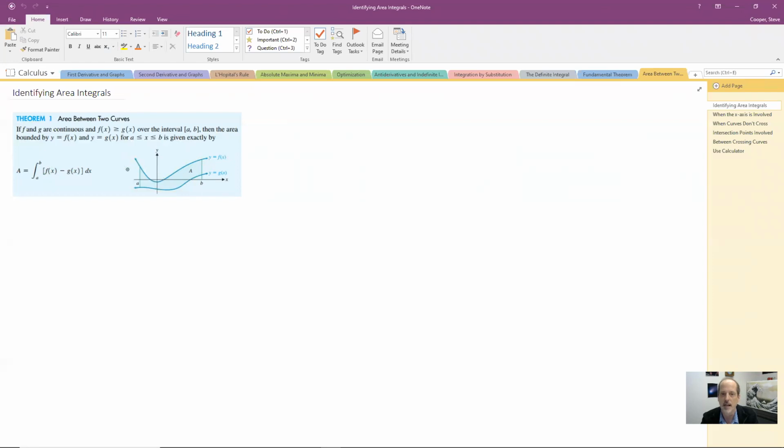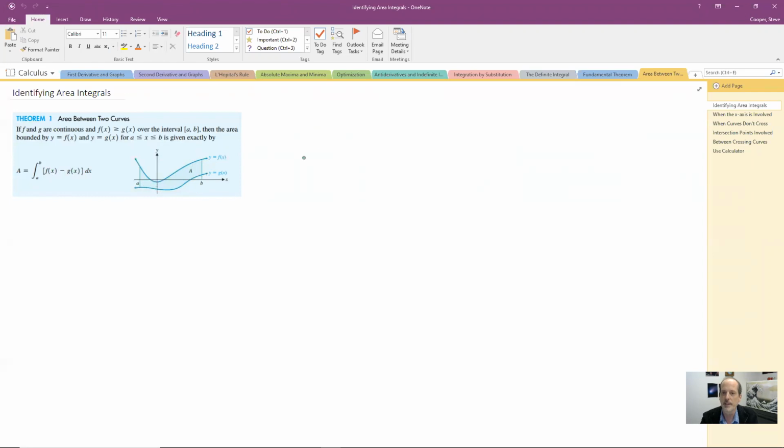Well, if I've got two curves, and this is even more useful when you start getting into engineering and economics, things we can apply this to. If I want the area between this curve and this curve, then I'm just going to take the integral from the lower bound, the vertical line where my area starts, to the upper bound vertical line, and take the top. Now this is really important. The function that's on top has to be here minus the function that's on bottom.